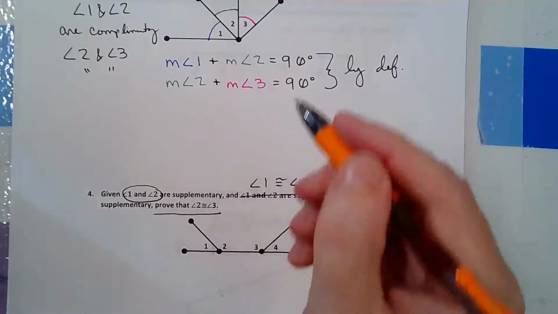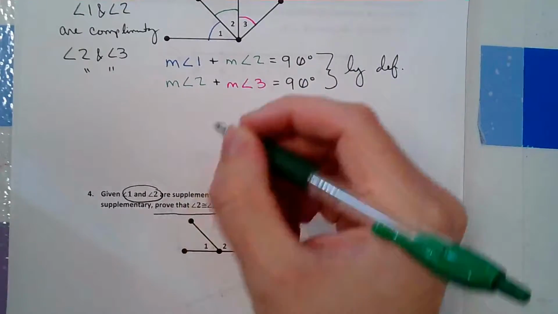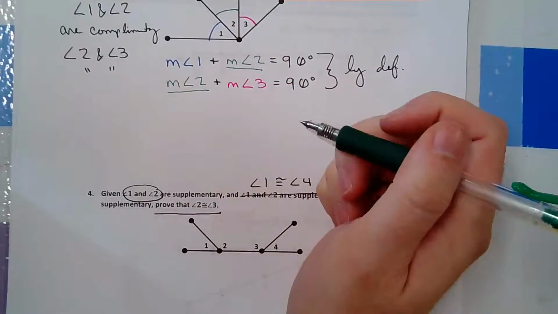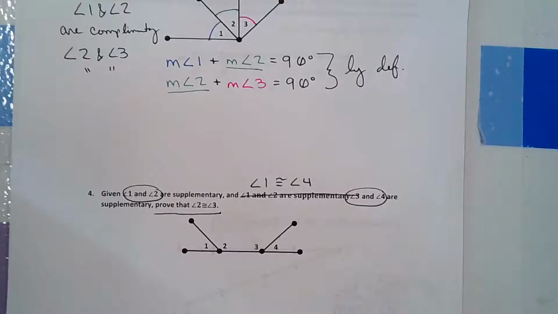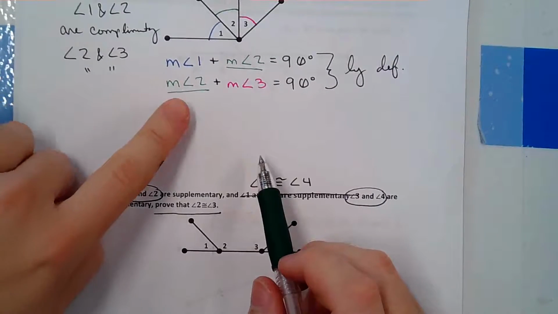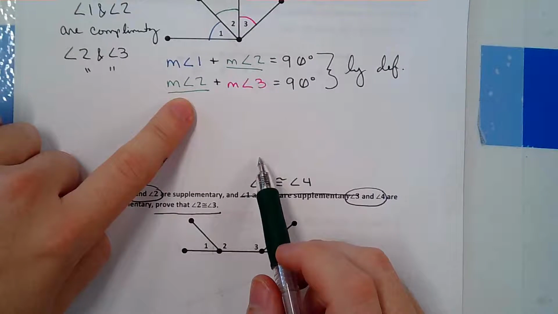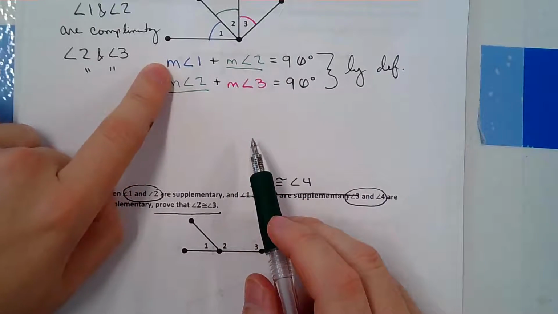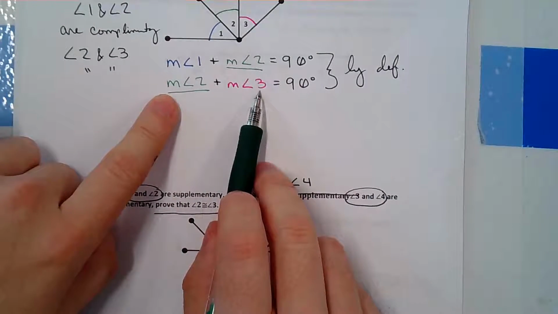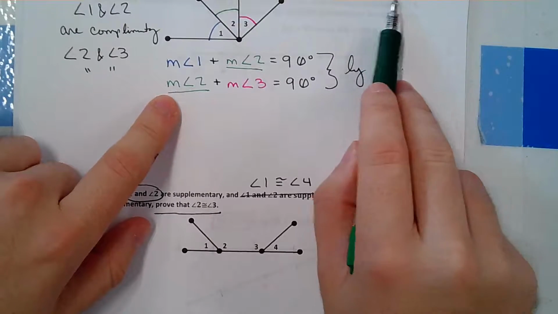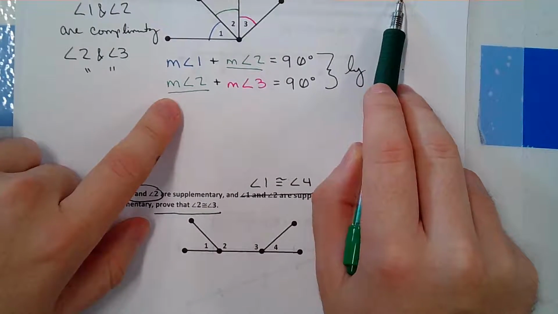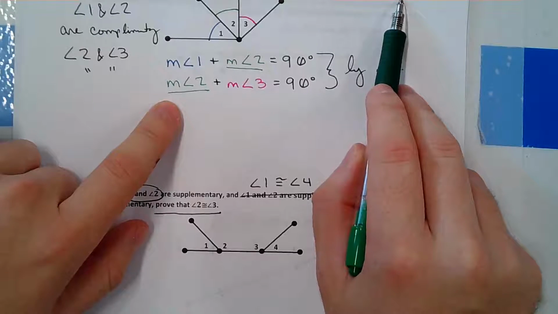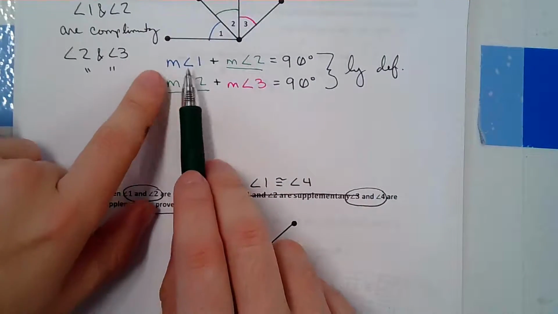So check it out. What he's noticing is that we have angle 2 in this equation, and we have angle 2 in that equation. That's the common link between them, right? So if I can switch out that angle 2 for something with angle 1 in it, then I've got angle 1 and angle 3 in the same equation, which is good. It's not exactly what we need, but it's closer, right? We need angle 1 and angle 3 in some equation together, right? So how do I get rid of that angle 2 and replace it with angle 1?